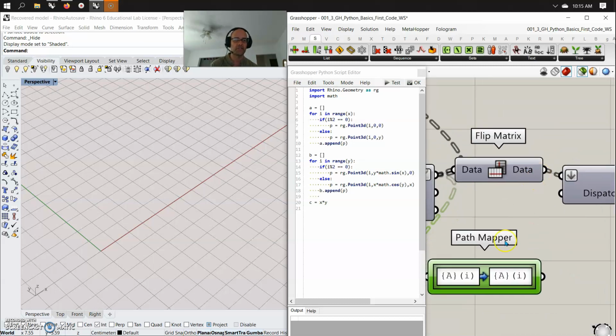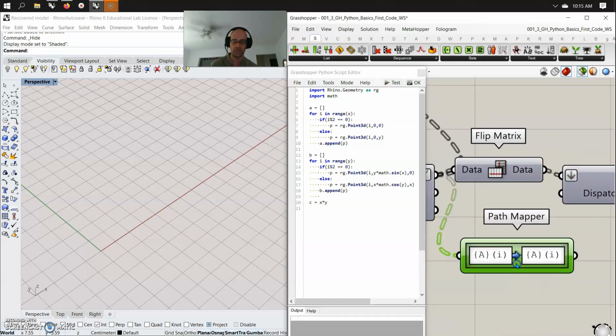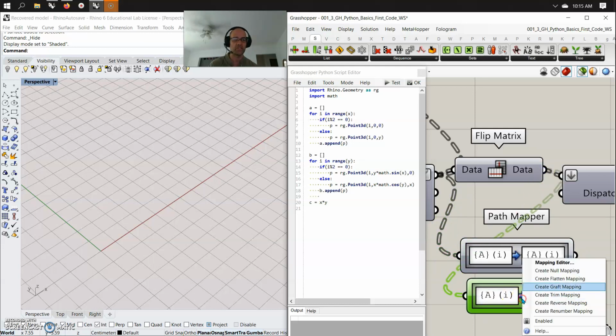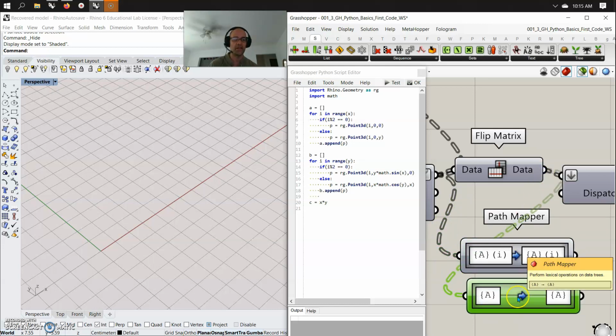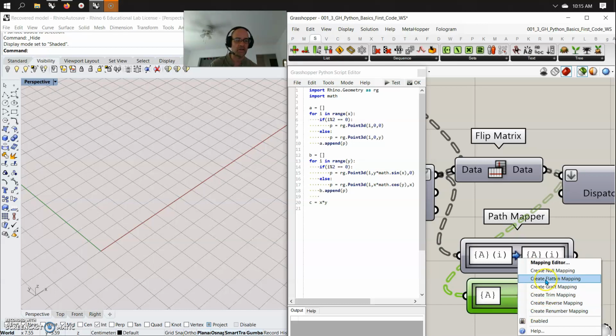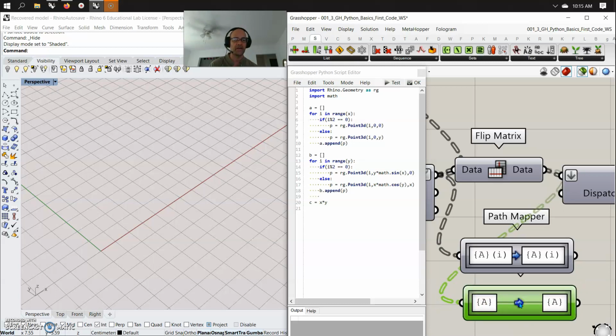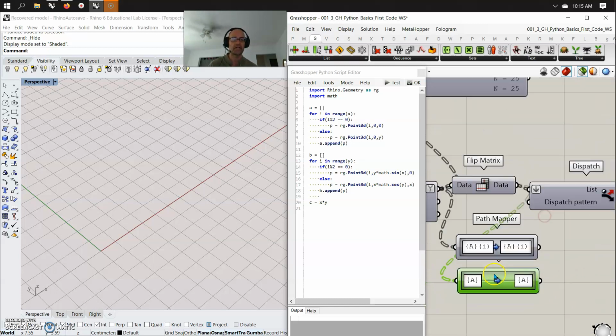So really a flip matrix, if we take a look at this as I, well, we could do the same by just grabbing another one of these and saying, well, what's the flip matrix look like? Let's grab that and see what that one looks like. Create null. And actually, you can go in here, and I think you can actually flip. No, you can't flip. But I think you'll find the data in processing this is swapping out the A for the I. So it understands the data differently.